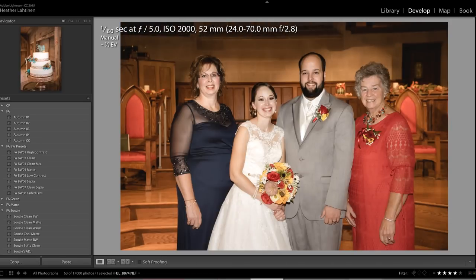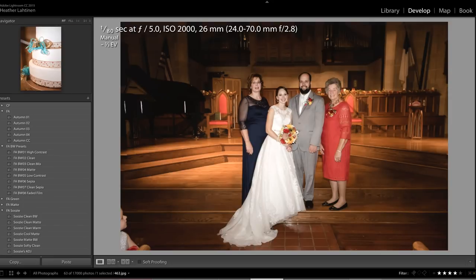I took this one and wanted to show you really close up what it would look like zoomed in. I was at 52 millimeters with the 24 to 70, and it is a little bit bright — I probably need to tone that down just a little bit. But I'm leaving it bright for this video so that you can see the quality of the light and how natural and nice it looks.